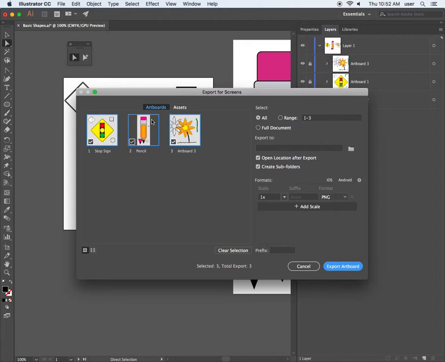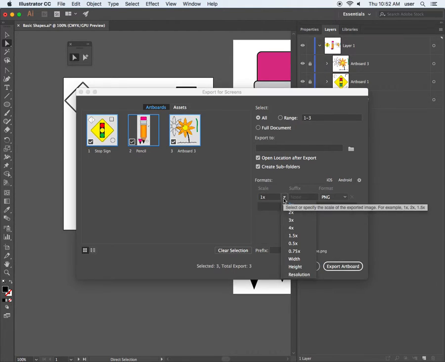So you can create multiple formats in this particular dialog box to save out 3 different ways if you want, right? The scale, this is 1x, so that means it's not going to change scale. It has all the different things.